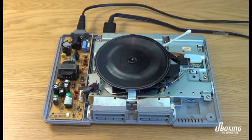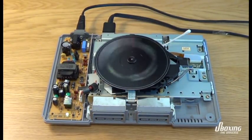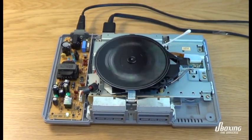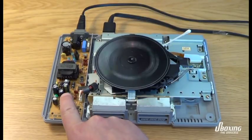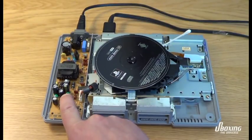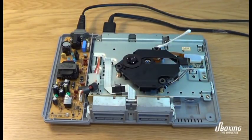So this is the first PlayStation, the PSX. And as you can see, the disc is spinning and it's trying to read the disc, but nothing's really happening. So the first thing I need to say here is be very careful with this model because it has the built-in power supply, as you can see on the left. And if you touch anything there, you're attaching your body to the mains and you're probably going to die. And that's not fun at all.